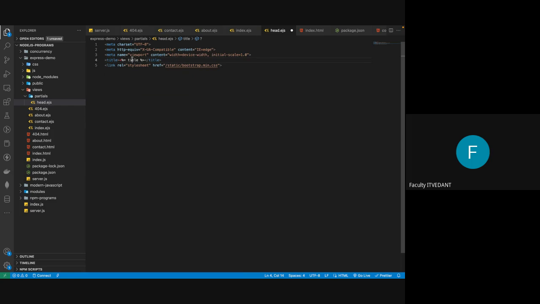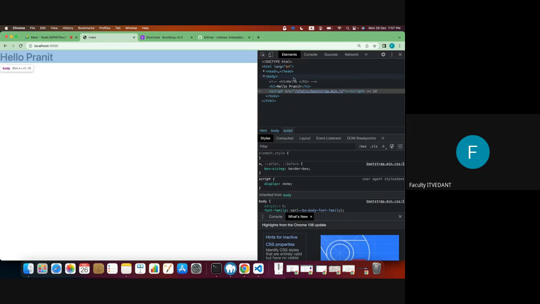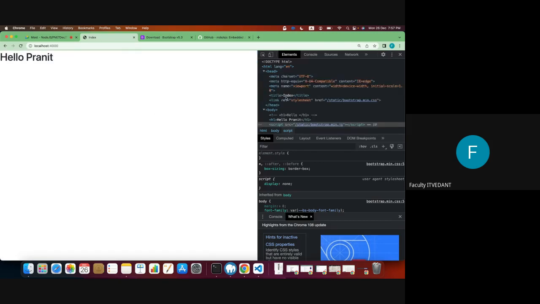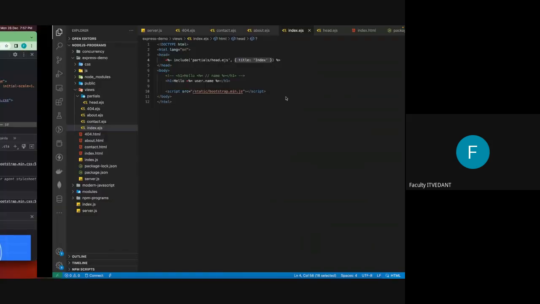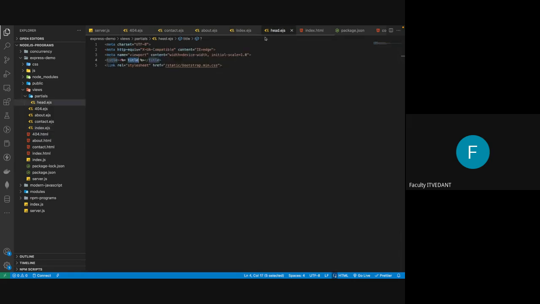Now the title as index, within the object, will be passed to this head.ejs, and I will be able to use the title property here. So here index will be replaced. You can refresh and you can see the title is index and here also index. So you can pass properties to your partial files as well using the comma and the object. Whatever object you pass, you can access the properties inside the object directly here like this.